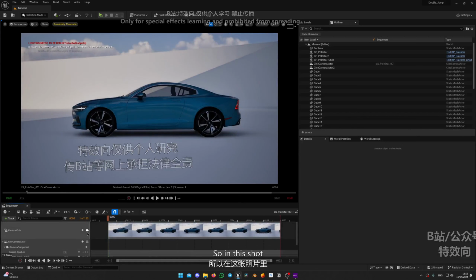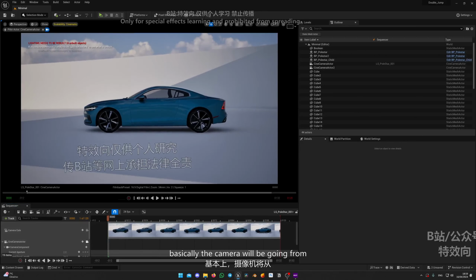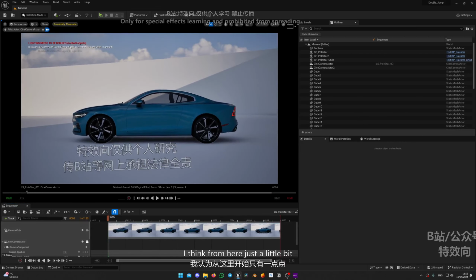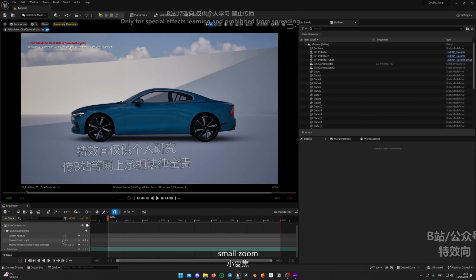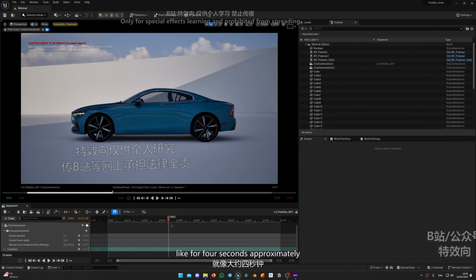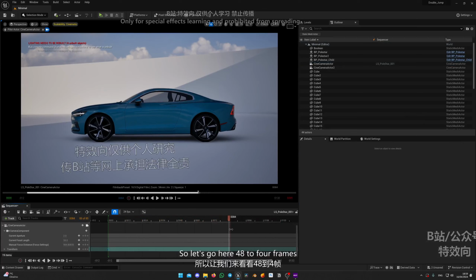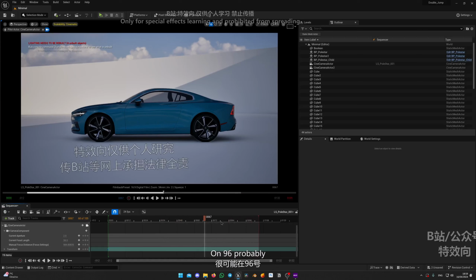So in this shot, basically the camera will be going from, I think, from here, just a little bit of small zoom, like a really smooth transition, for 4 seconds approximately. So let's go here, 48, 84 frames, 96 probably. Let's make it 4 seconds exactly.